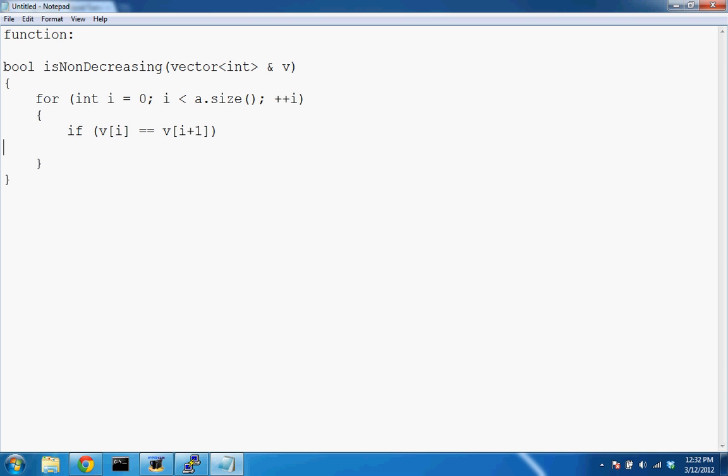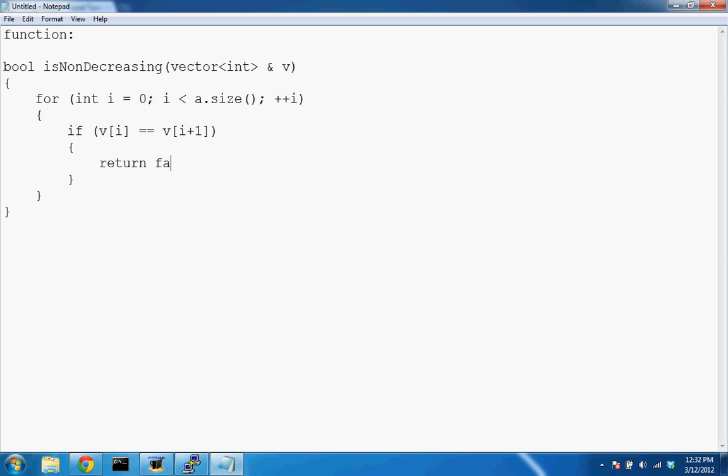Let's compare the element at I with the element that comes after I. And I'm doing this incorrectly on purpose, just to show you how we get there one step at a time, making adjustments as we clarify our logic and reasoning. We're comparing the element at I with the element at I plus 1.